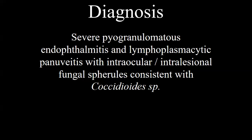Right. I thought of something that I should have said with my case of the metastatic carcinoma, so I'm going to say it now. I did a PAS stain to look for goblet cells and didn't see any, but occasionally we will find goblet cells in those metastatic neoplasms, and then that's even more supportive of a respiratory or pulmonary origin. Yeah, I just wanted to share that.